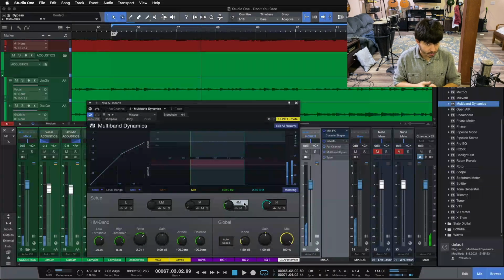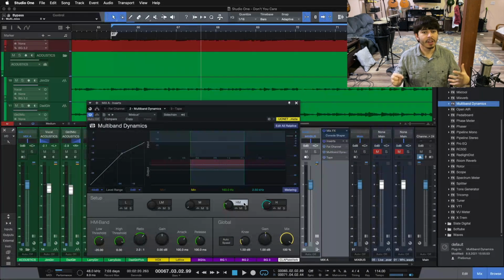What I hear when I kick this in is that it's doing a lot of work on our mid-range. It's not getting rid of our mid-range. It actually feels like there's more balance across the mix when I kick this in rather than it being mid-range heavy. The most compression here is happening in this mid-band, so 160 hertz to 2.5K. So when I kick this in, our low end gets a little bit bigger and our top end gets so much more airy and so much more open. That's what's coming from this multi-band compressor.